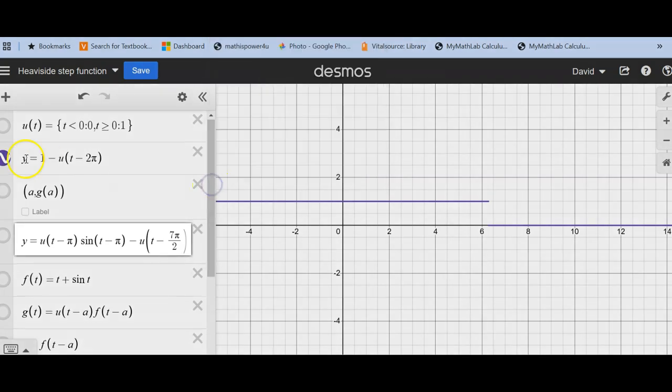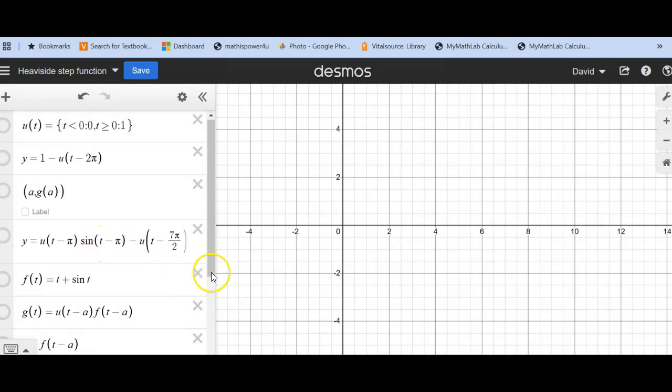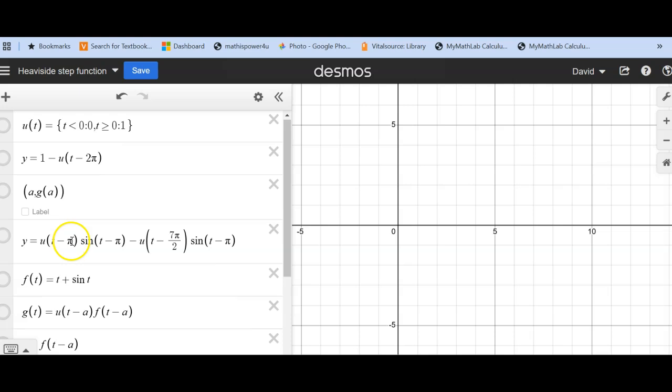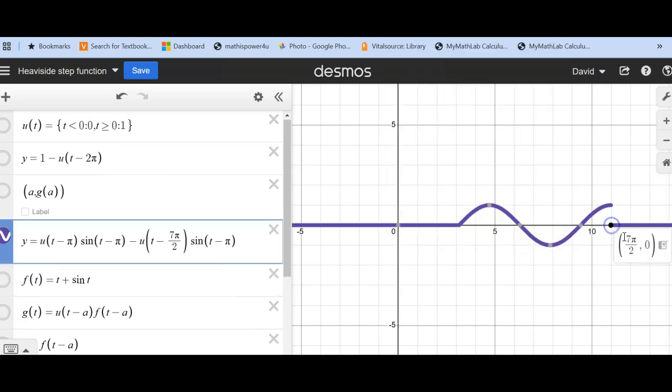Now, what this is down here is just an example showing that I have the sine function. And I have this u(t minus pi), sine(t minus pi). So that's my sine function that's on, it's positive. And then minus the sine function at t minus 7 pi over 2. I'm turning this function, that was on, off at this number, 7 pi over 2. So I'm going to turn that on so you can see it. And I will click these points so you can see there's 7 pi over 2. That sine function is being turned off.